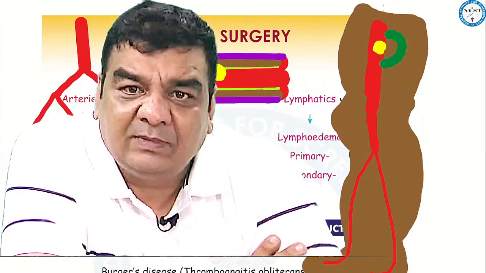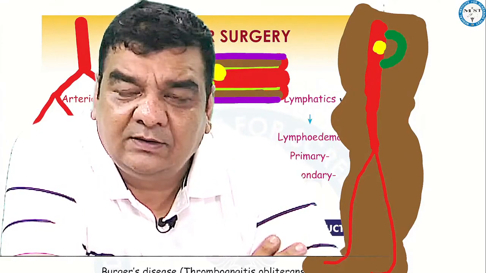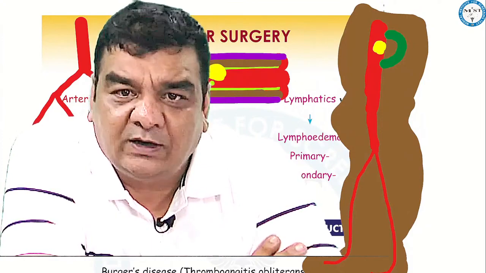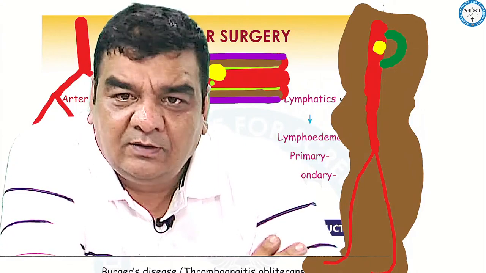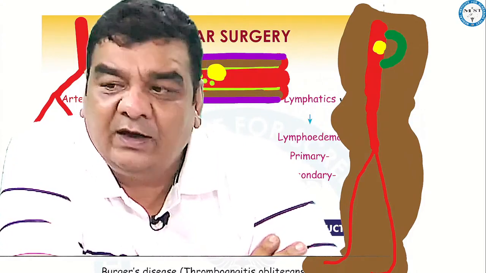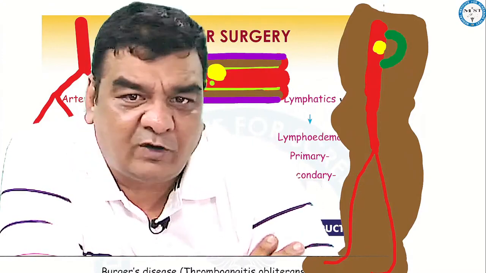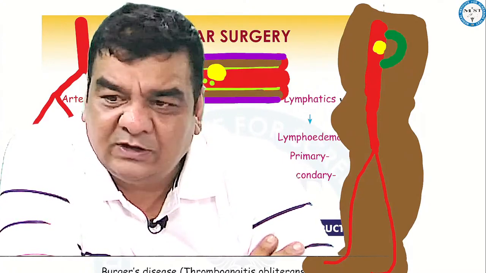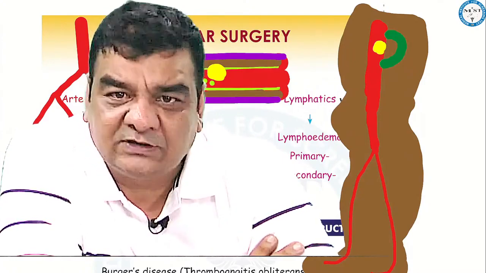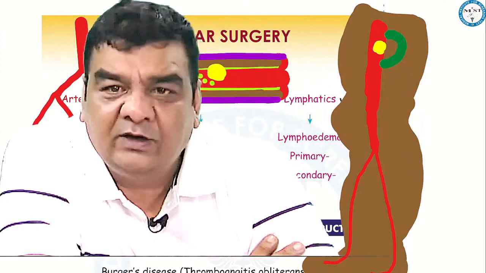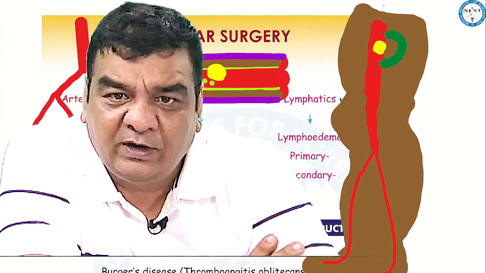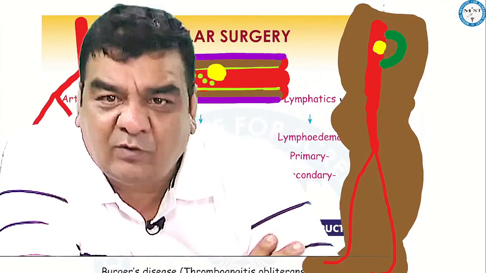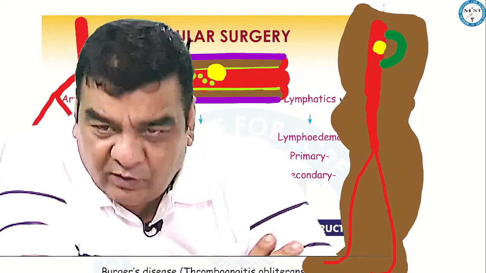You ask the patient, Bhai Sahab, hello, Bhaiya. You tell the patient, what the hell you are doing with your life? Why you are smoking? Stop smoking. Why you are sitting continuously? Why you are increasing your weight? Do brisk walk 40 minutes in the morning, 40 minutes in the evening. And don't take so much of cholesterol in your diet. This cholesterol is getting deposited in your artery. One day your artery will get blocked. And then nobody will be there to supply blood to the distal part. And then what you will do? You will develop gangrene. And then what will have to be done? We have to amputate. Do you like amputation?